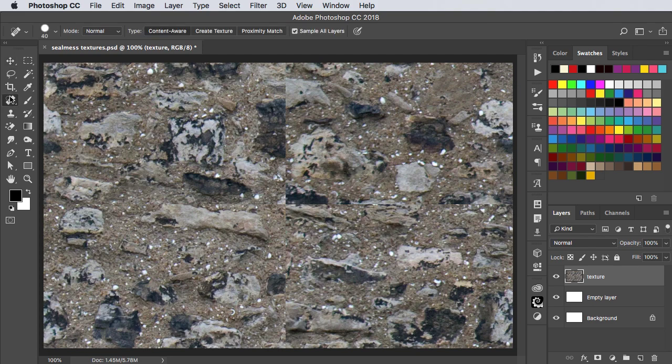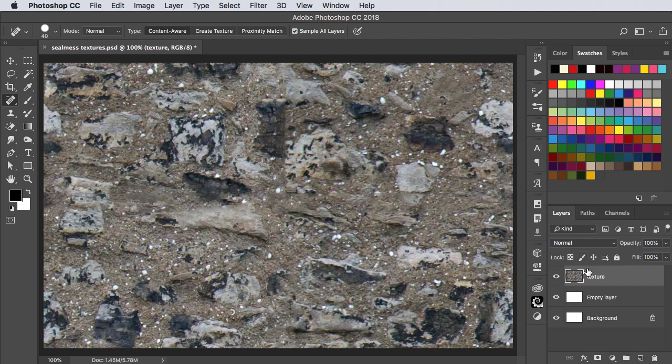Let's switch to the spot healing brush and drag it over the middle vertical divide and over that middle horizontal divide. And it does a good job of patching that join. There are still a few clear joins, such as this black brick in the middle. So let's switch to the clone tool, sample a clear area of texture, and clone over that black brick. And we can also clone over any other obvious joins.